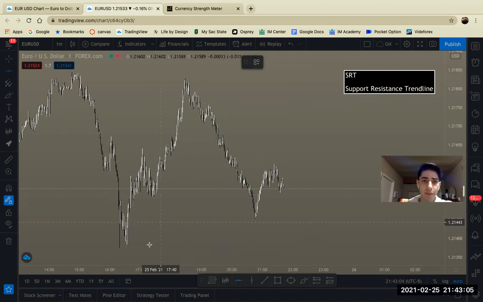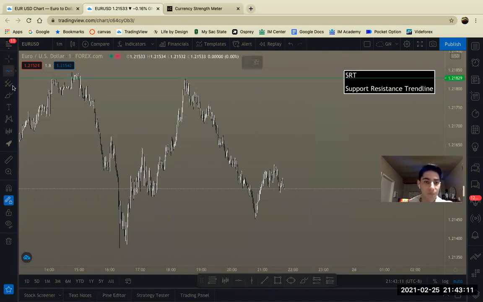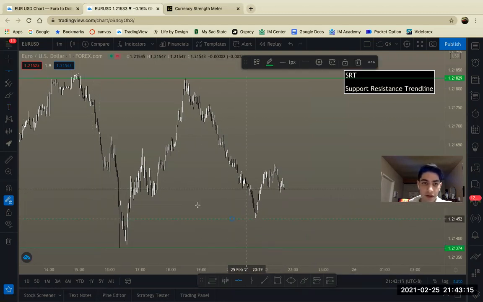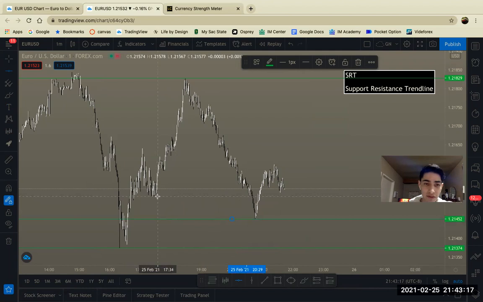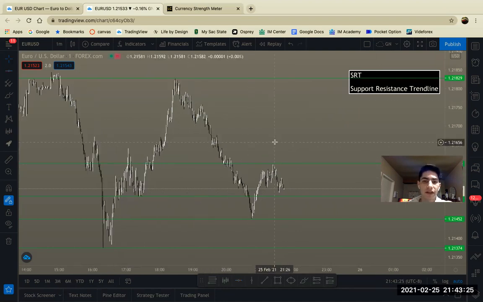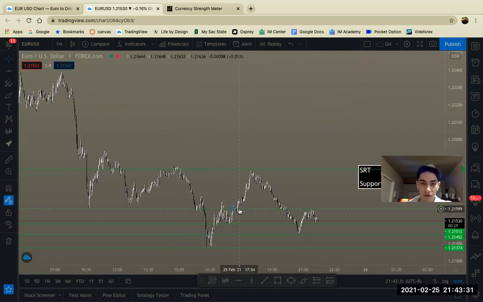So let's just say, for example, what we're looking for are the highs and the lows of the market. So this is a high. This is a high. Right here's a low. This would also be a low right here. This one I would still consider another kind of level. And then this one right here as well. Those are the main ones I would say. You don't really need to mark every single up and down point, but just be able to know and understand where these markets are pushing to.